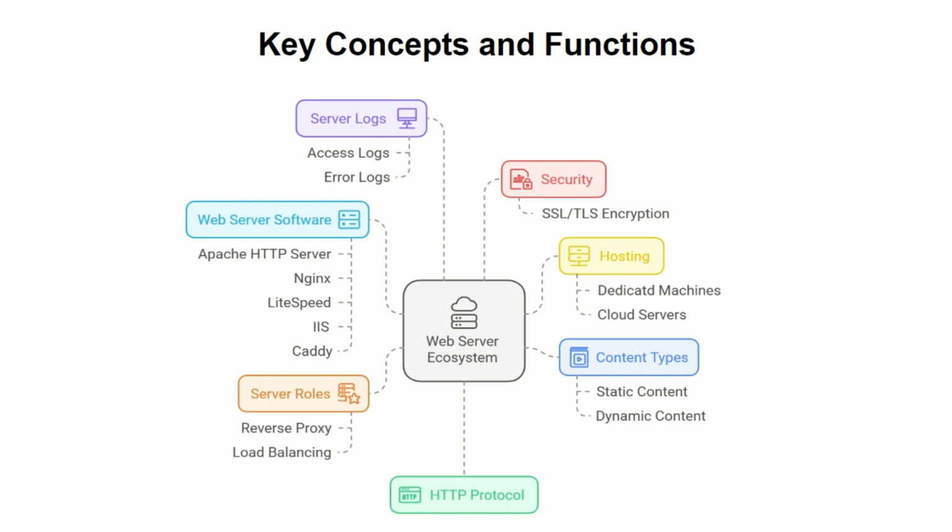So, the key concepts and functions of web servers are as follows. The protocol which web servers use is HTTP. Web servers use HTTP to communicate with clients and provide web content. As for hosting, web servers are typically hosted on dedicated machines or cloud servers. The content is stored on the server's file system or within a database. Cloud-based providers like AWS, Google Cloud, or DigitalOcean often host these servers.